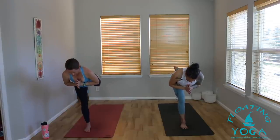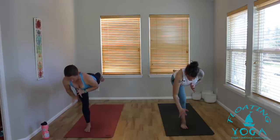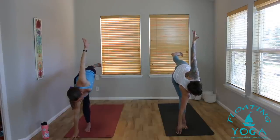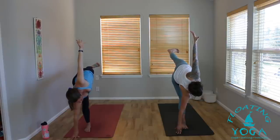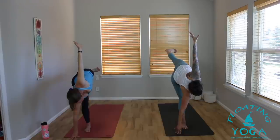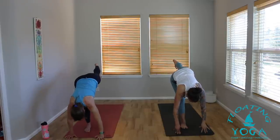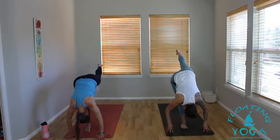One more time with control — inhale, stand back up, left knee high, breathe in. Warrior three as you breathe out. Hold it here — steady gaze. As you inhale, draw your heart forward towards your thumbs, think about lengthening. Right hand down to the mat, left arm to the sky. Half moon pose as you exhale. Stack your left hip on top of your right, think about lifting up, out, and away through the left side of your body. Flex your left foot, extend through your heel. Breathe, steady gaze.